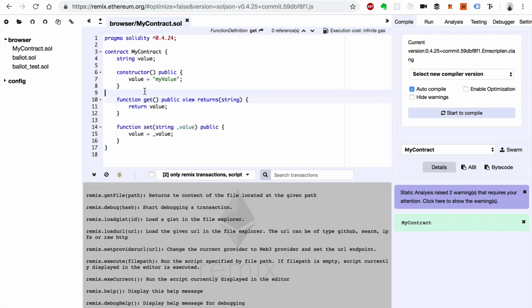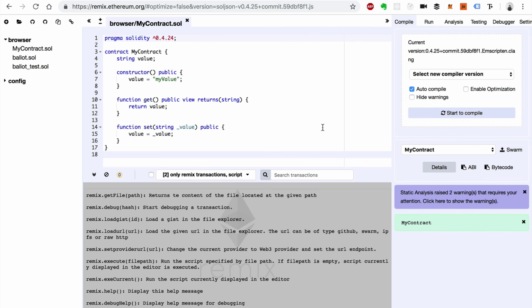All right. There we go. So that's a complete smart contract that sets this value whenever it's deployed. So it will have some sort of default value. And then we'll have some functions that allow us to read that value from the blockchain. And then we'll have a function that allows us to create that value as well.